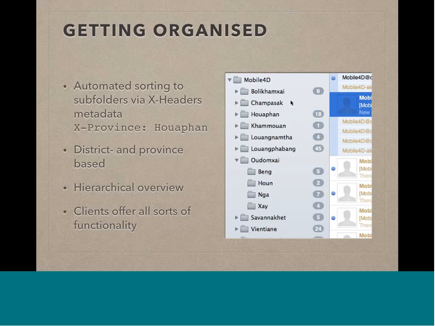Right. That only needs to be set up once. You only once have to give the system an overview of all the districts and provinces, and it's also very flexible. If something changed in the writing, the system does not care, then you simply have new folders that you find in your email account. So you don't need to set up anything. You get a hierarchical overview, and the rest is just left to your email program.